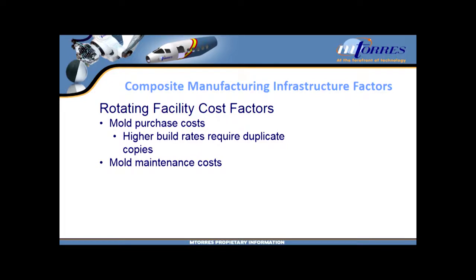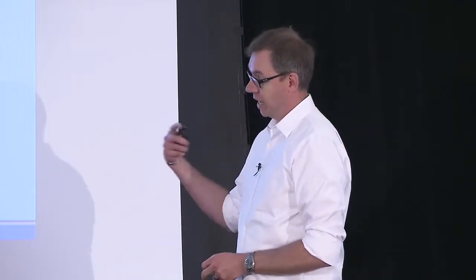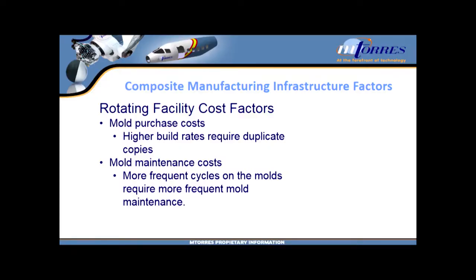So about every 5 build sets, you've got to clean the entire mold surface off. Right now, that's a manual process. So if anybody's looking for research ideas, figure out how to automate the cleaning of a 110-foot long carbon fiber mold. Also, any of the systems they have tried to automate on that, or even the manual scrubbing with Brillo pads, that breaks the mold down. So after 100 cycles or so, you got to replace your mold.